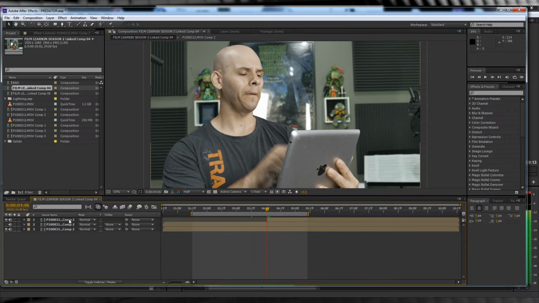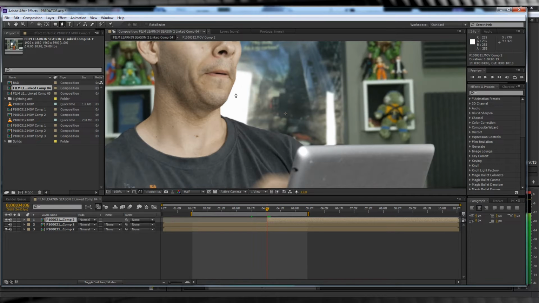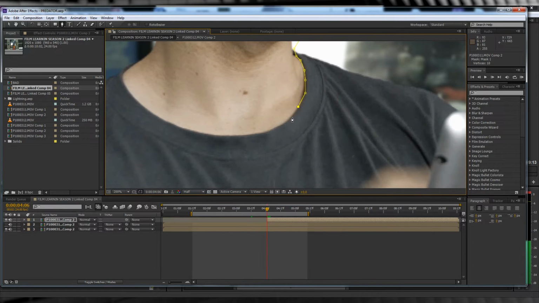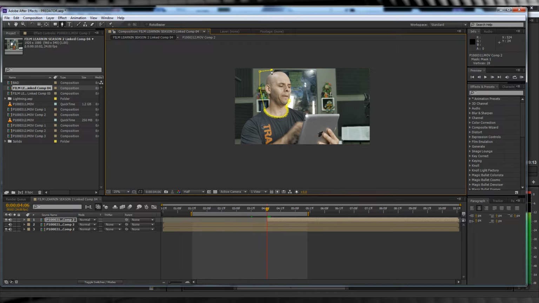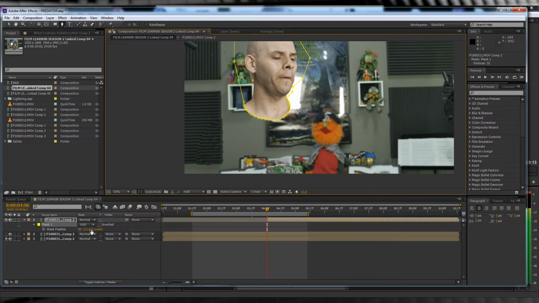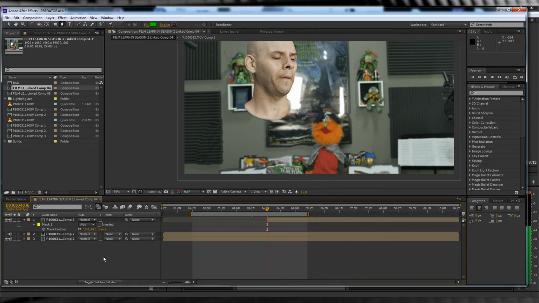Right, to simulate the effect of parts of the cloak revealing rather than just one big whoomph, we need to isolate a body part with a mask. So let's do my big ass head and neck. Grab the pen tool and we'll draw a mask around the head and neck. Once done, we'll feather it out a bit, say 10 to 20 pixels should do.